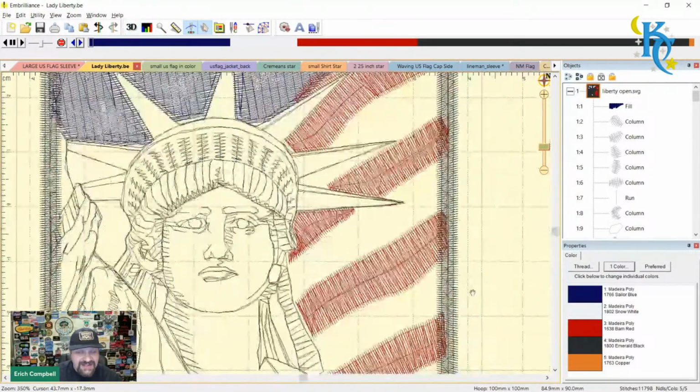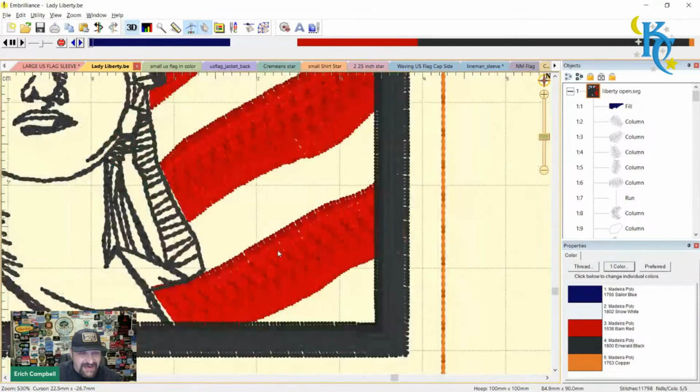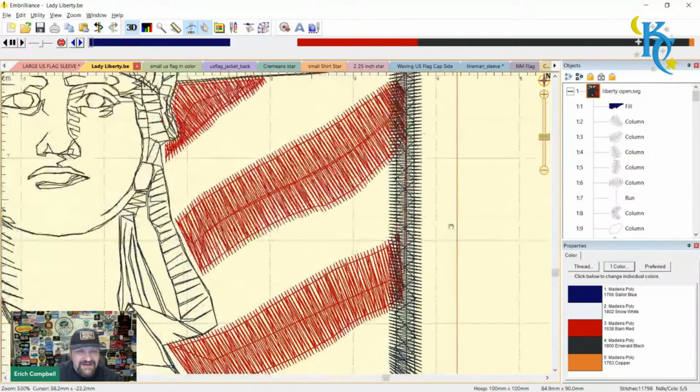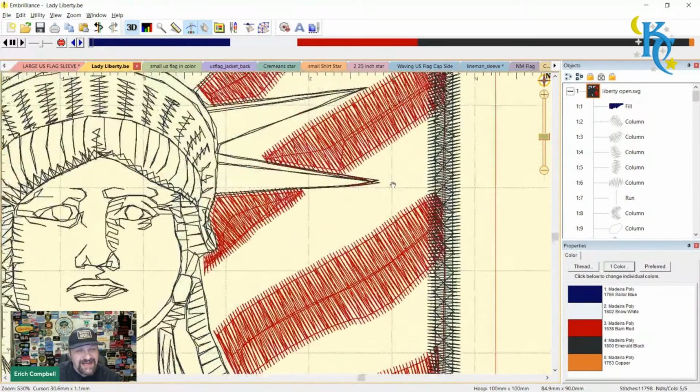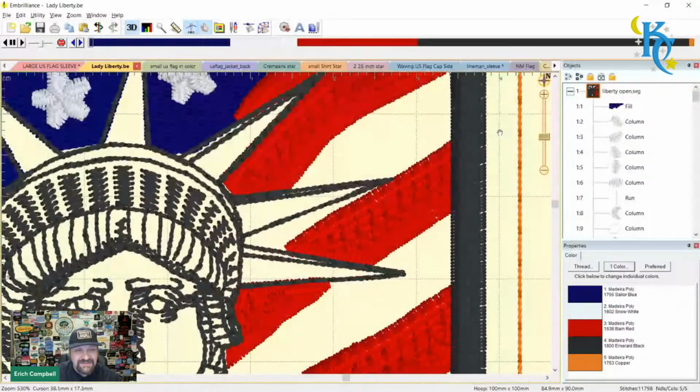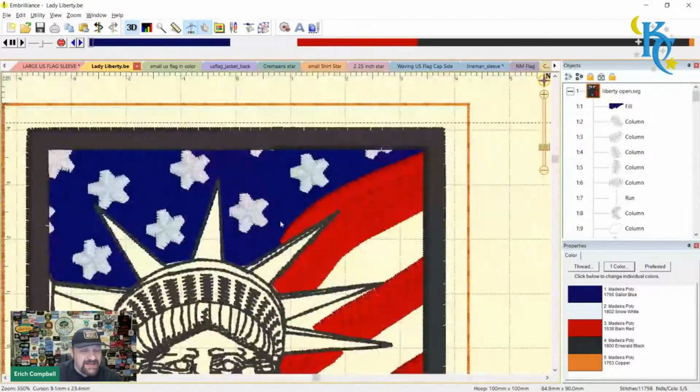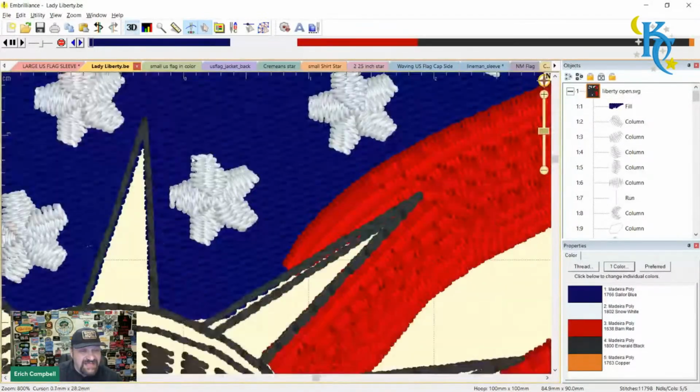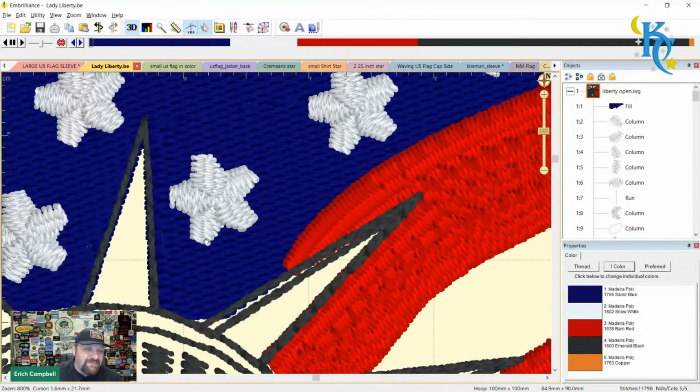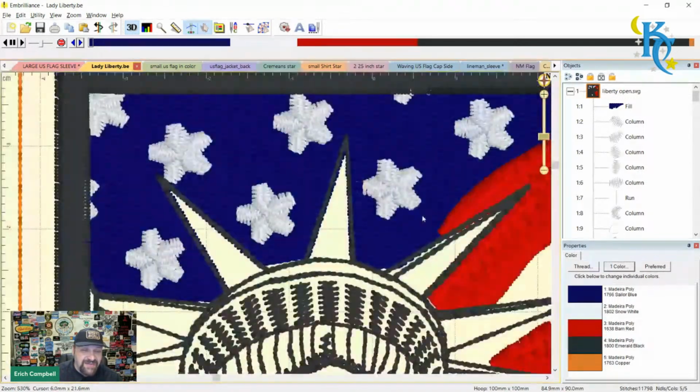The other thing you're going to notice is that I've used a split satin or a length limit satin stitch in here for these. So I've got a satin texture, but it's got a little bit of breaks in it and it lays a little flatter. And then you're going to notice because they're large enough, I actually have these stars that are 5 satin stitches clustered together to make the stars.